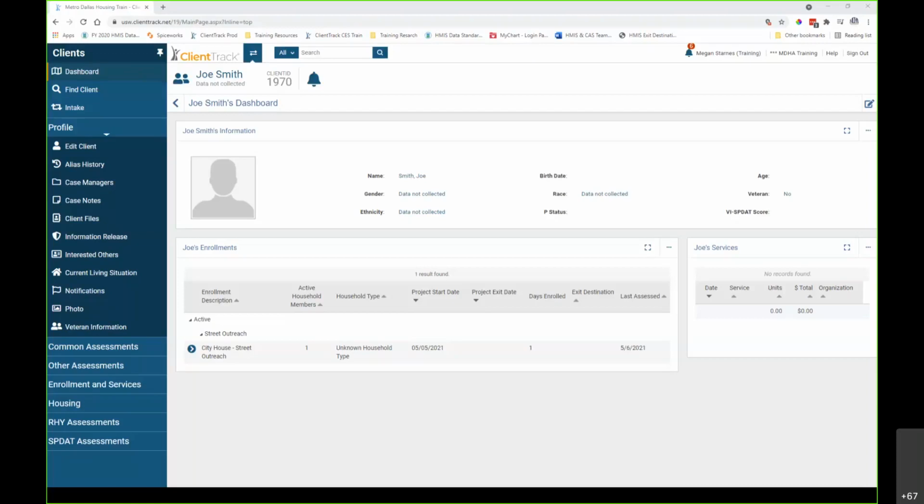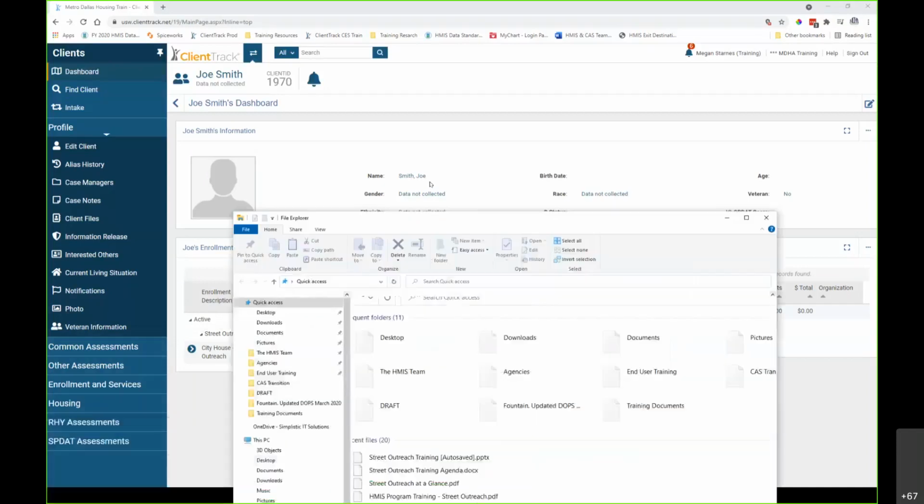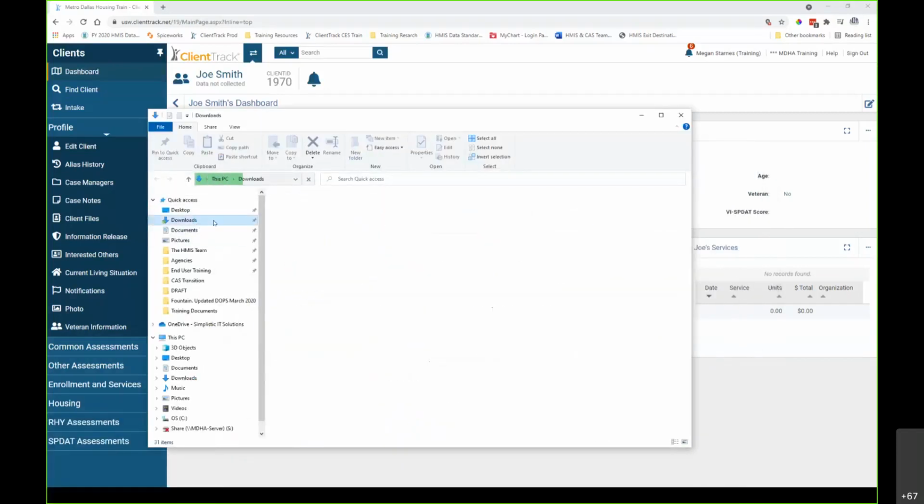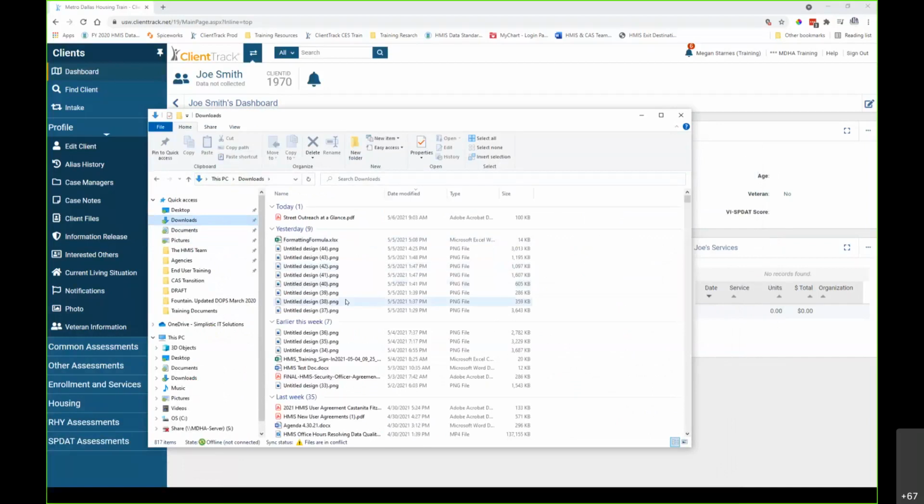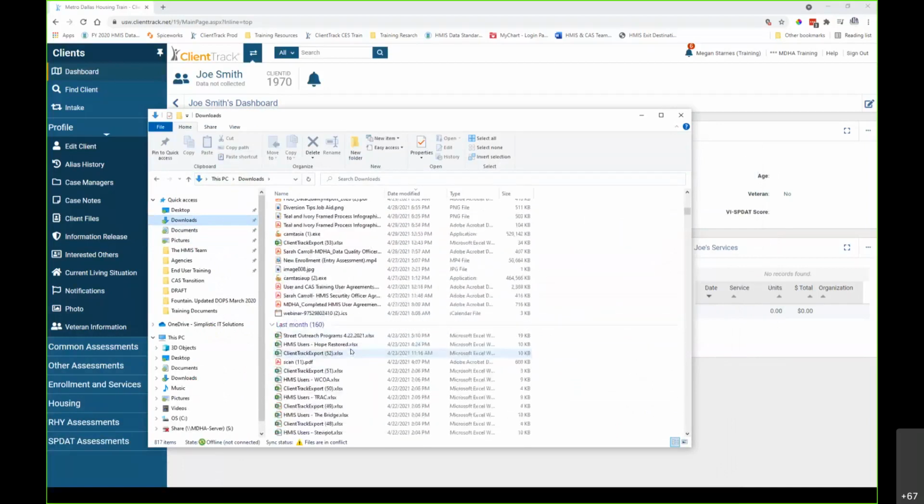Paul, your question from new user training: we talk about our goal for data quality being 0% data not collected and 5% client doesn't know, but that seems really counterintuitive. So when we talk about 0% data not collected errors or 0% client doesn't know errors, let me pull up a report quickly and I'll show you. Let me try anyway to find an old report. See if I can find one, y'all.